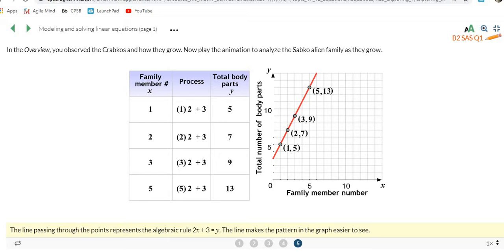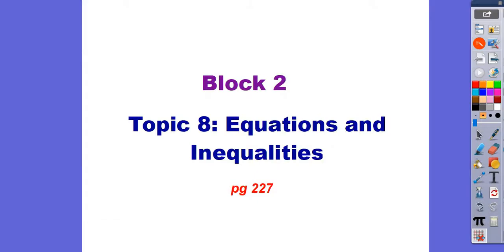If I am counting apples from a tree, can I have decimals? No, ma'am. You either have a whole apple or no apples at all, right? Yes, ma'am. If I am selling the apples, can I have decimals? Yes, ma'am. Because I'm now dealing with money. Okay, so that's where a line makes sense with the problem.